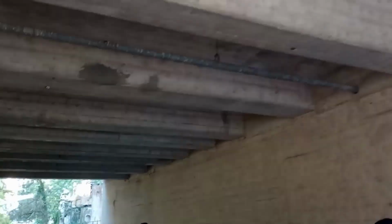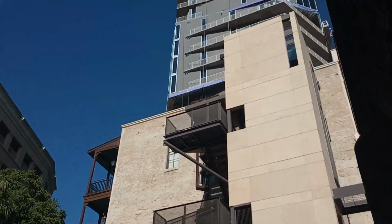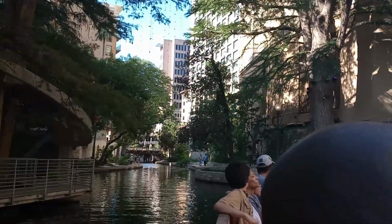Fifty people died, and that's when the city decided to assemble this flood channel. This took 20 years to build, by the way, because of the Great Depression. It's a slow project, but it's made out of four basic parts: one dam, two floodgates, and what we're driving on right here, about 1,000 yards of artificially dredged out river. It starts at that stone wall and goes all the way back to that dam.